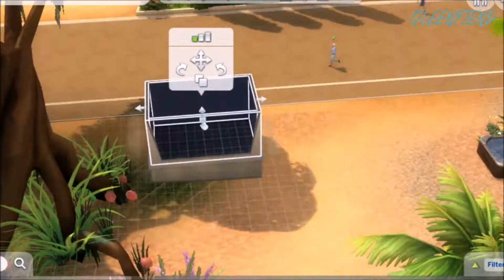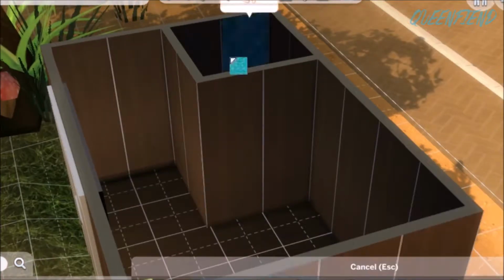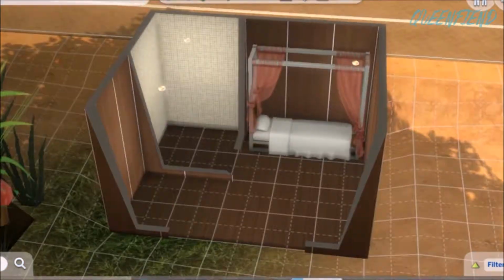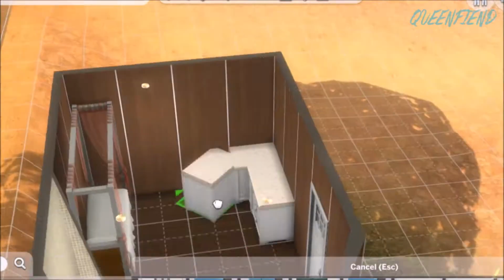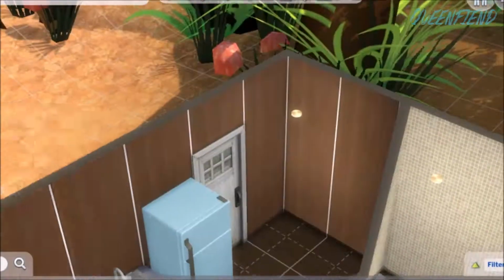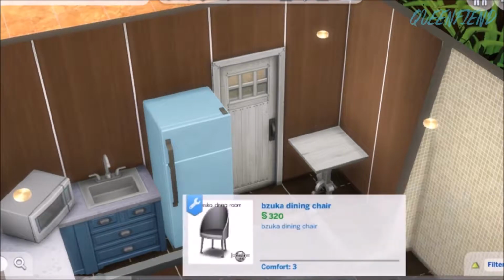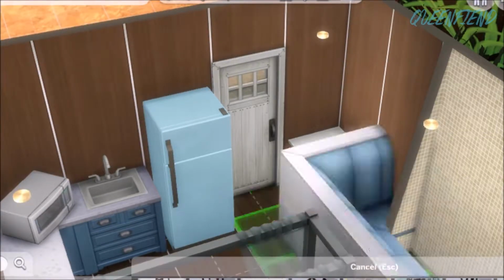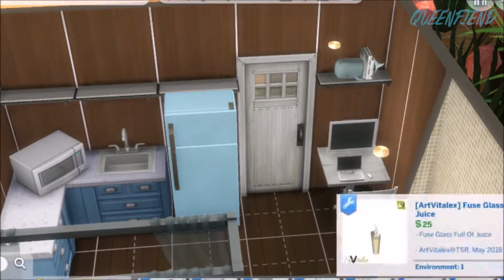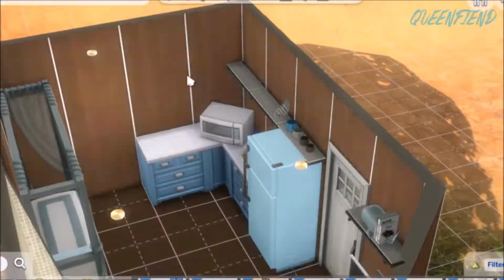This is where I started building the butler house. I didn't want it to be too big, just kind of an area where our butler could have his own space, because he's not part of the family. And I like to actually lock these just so that it's like their own little spot where they can relax, because they're going to be taking care of our Sims. So they need to have plenty of rest so they have enough energy to make us food and clean our house, don't you think?